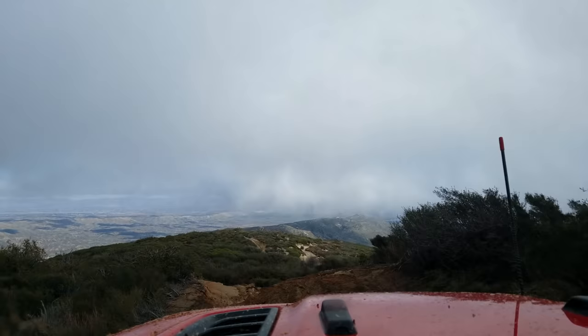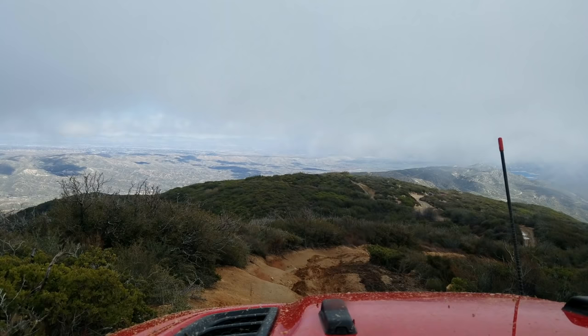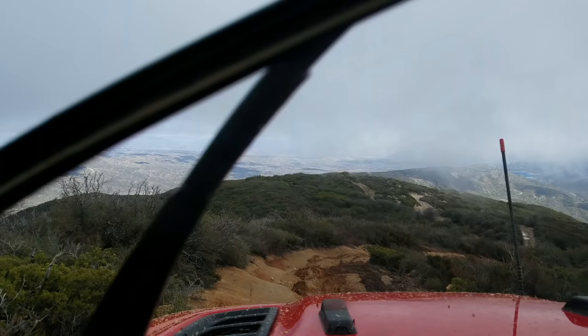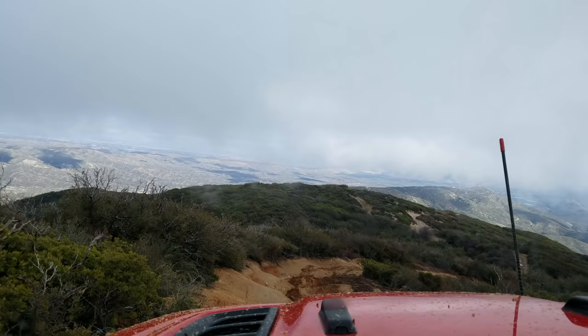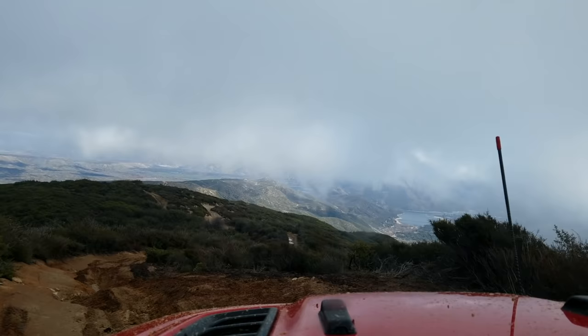I'd say you definitely tested the suspension out. There's a big hole right here. Oh, yeah, there is. I don't know. Should I go straight down it or around it like everybody else? It's hard for me to see it. Yeah, I'm gonna get a better look at it. You might not have a choice. I'm sure you can do it.